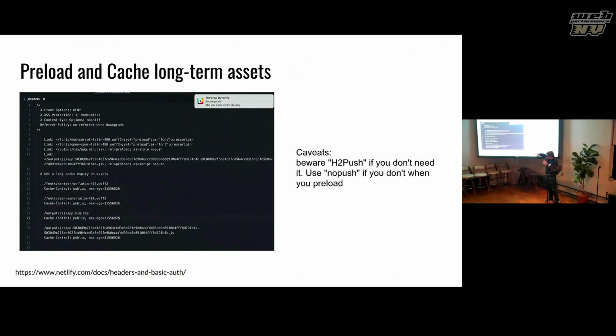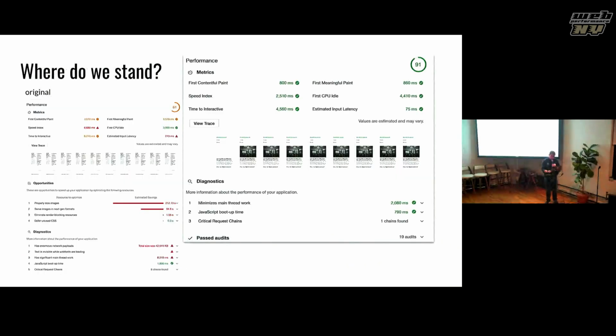And I also set up some caching for these assets too. And you can see those. I can show you in the headers. And here's where we are. We're doing a little bit better now. This was getting a little bit frustrating because we started at 61 and we got up to 91. And if you need 1 point better or something, you might want to run the test 3 or 4 times and see. But basically, we're not really getting too far.